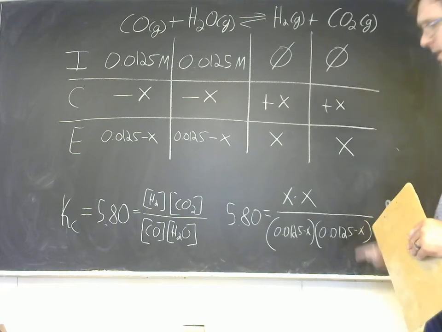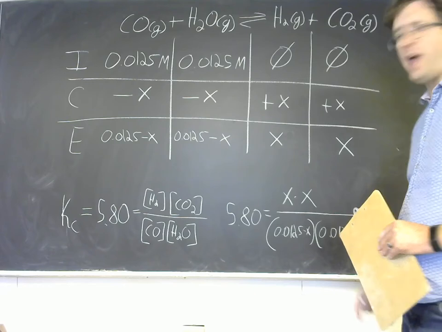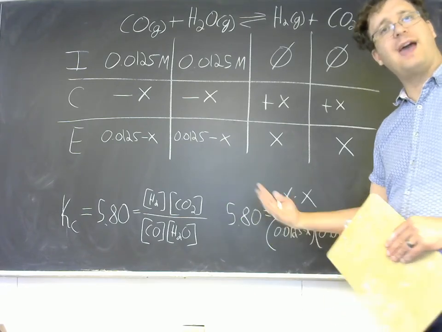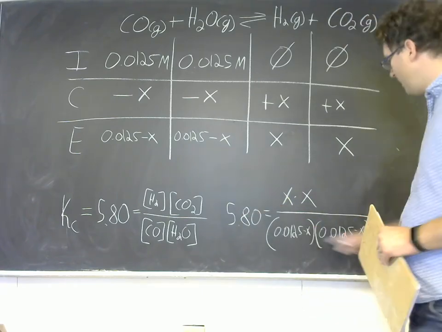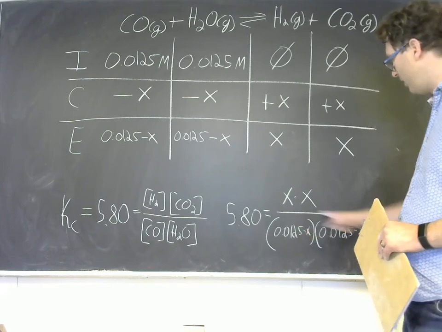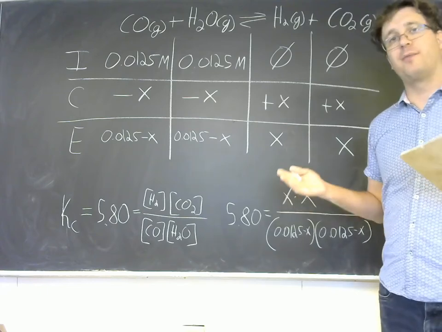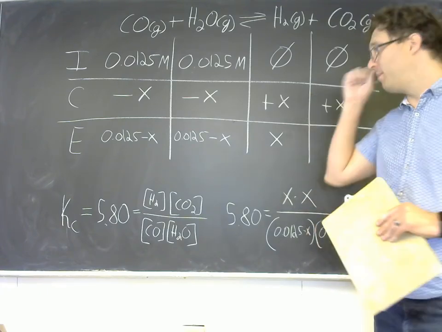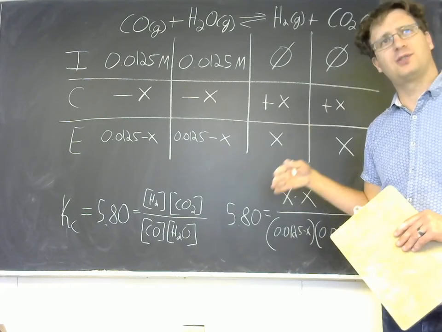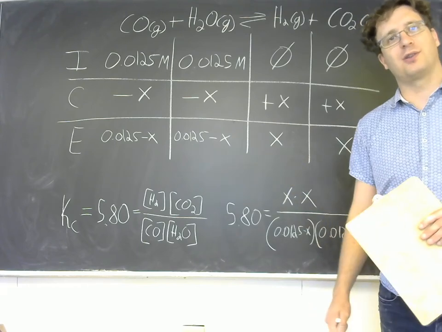And here we can see an equation with only one unknown, it's x. If we look at this, it's going to be some sort of a quadratic equation. We have x squared terms present. We would have to FOIL out all of the parts down here in the denominator, and it could become quite difficult from an algebra perspective. But in all of these problems, we're going to do our best to make assumptions or mathematical simplifications so that we don't have to actually resort to using the quadratic formula.